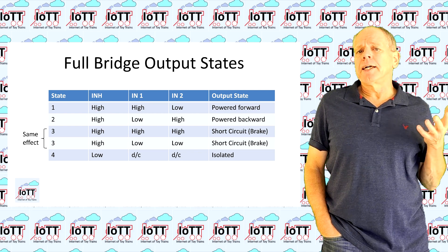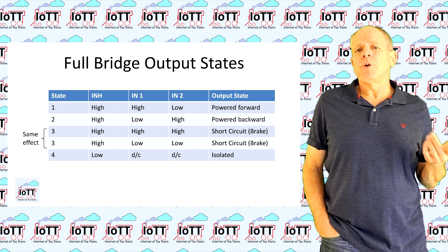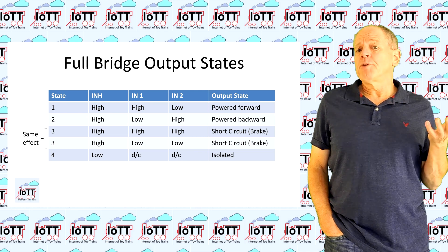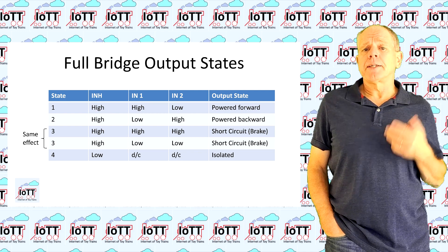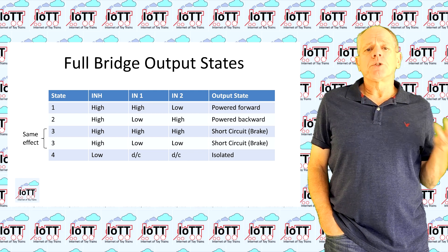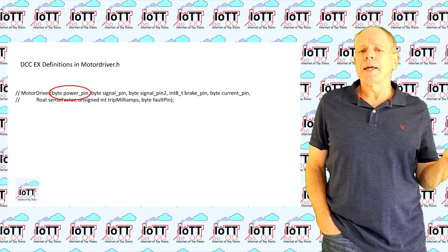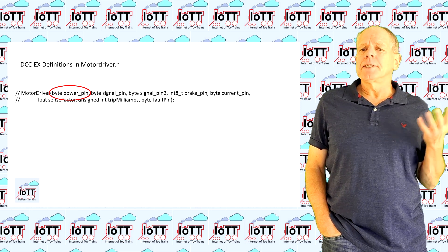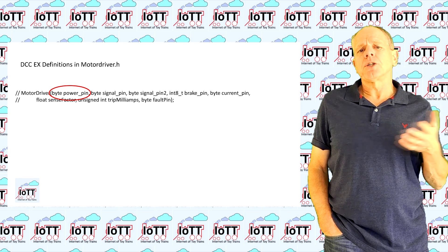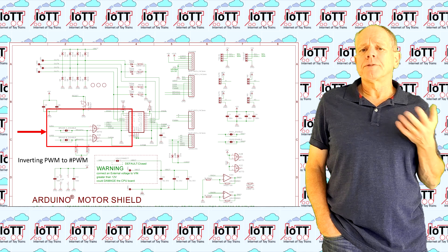What is important to note is that in state 3, the level of the IN signals does not matter — they just need to be the same for both chips. To control the full bridge from the Arduino, we therefore need a minimum of three pins and there are several options to realize the functionality. One pin is needed to switch the bridge ON and OFF, setting the INHIBIT signal of at least one half-bridge high or low. In the Arduino motor driver setup, this is the function of the power pin. The other two pins are used to control the direction of each half-bridge individually, and how this is done depends on the onboard logic of the driver board.